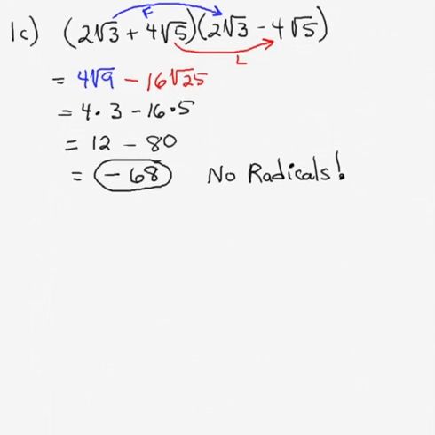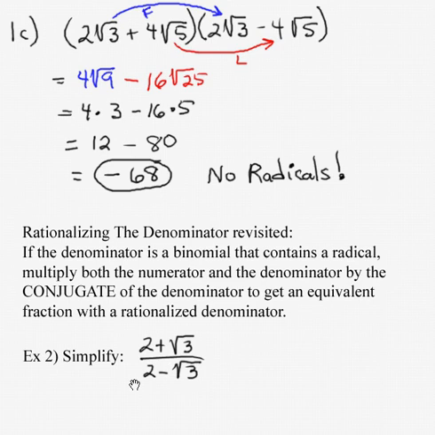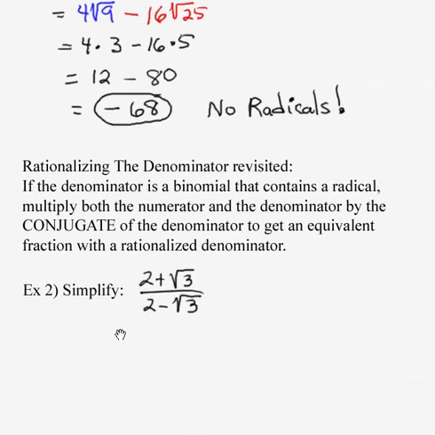That is very important, because as we started in our previous lesson, we still need to continue rationalizing the denominator. So let's revisit that. That means you have to get any radicals out of the denominator. And if that denominator is a binomial, what you need to do is multiply both the numerator and denominator by the conjugate of the denominator. That is the only way to get rid of the radical in the denominator.